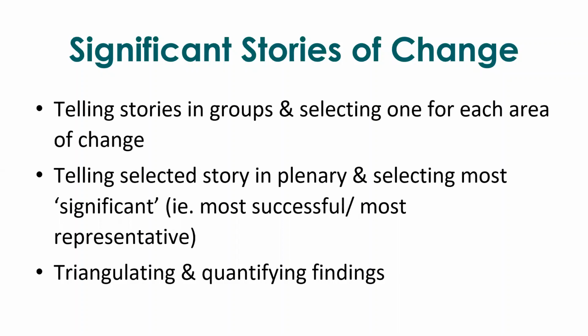That's the idea for across the whole country, which is what we're hoping for it to eventually be used for. In the two pilots that we're currently using it in, they're just doing it as a community, so there's no need for selecting communities across the country. But primarily what's lovely about the significant stories of change is it's first and foremost for the communities to celebrate their own success and to inform their decision making in the future.